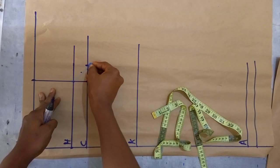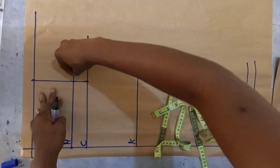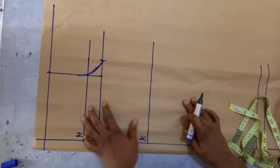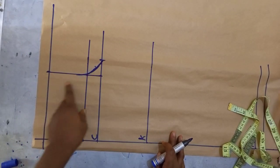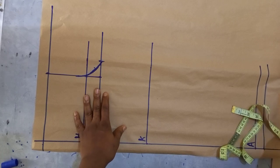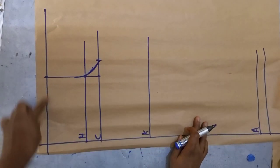So we don't want it too deep and too straight, because that is the crotch extension. Okay, so I'm trying to blend it out. It doesn't have to be so curvy or so straight. So that is the crotch extension, that is the crotch curve there, right?